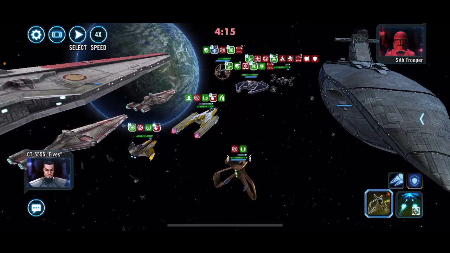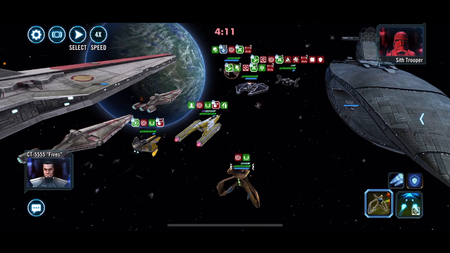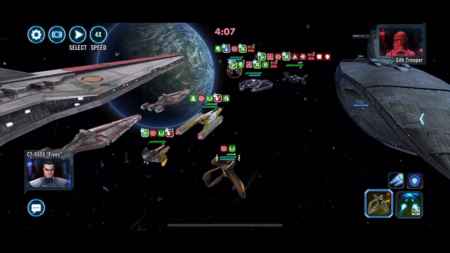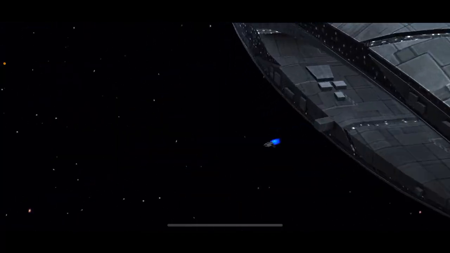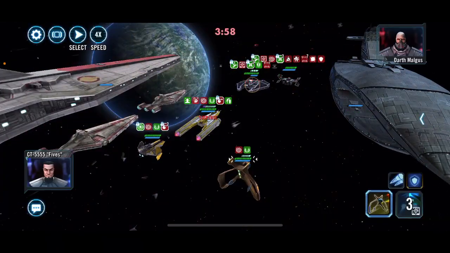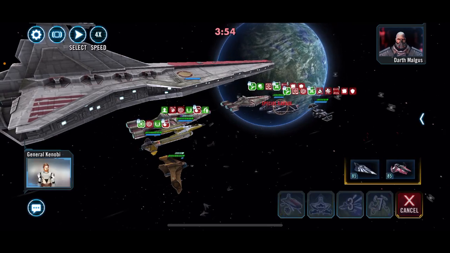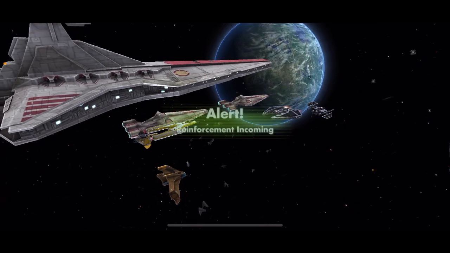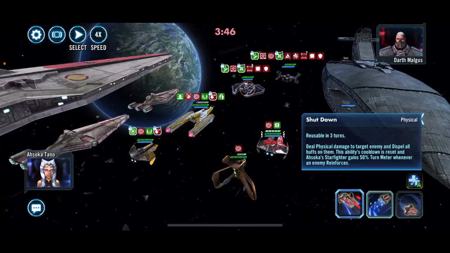Now we can use Fives' special ability on Barn Missile Pods to take out, hopefully, the TIE Dagger, as well as do some massive damage to other ships. Boom. TIE Dagger is gone, as are most of our problems, right? So now what we need to do is focus on taking out Darth Malgus' ship. So I'm going to call in Ahsoka, because at this point we're looking very good as far as health and debuffs go, right?